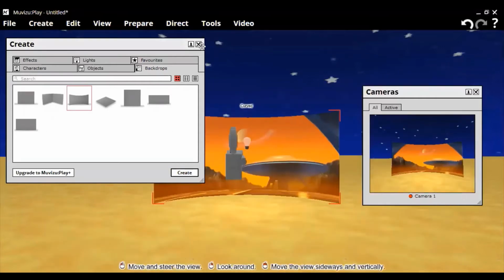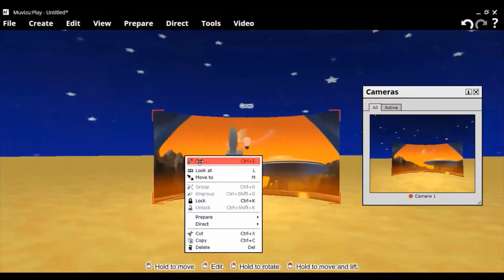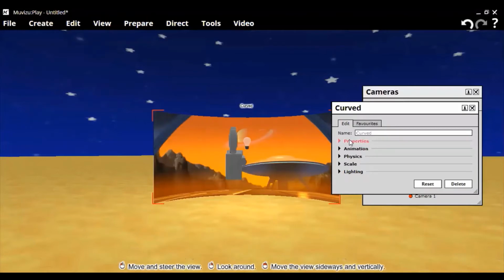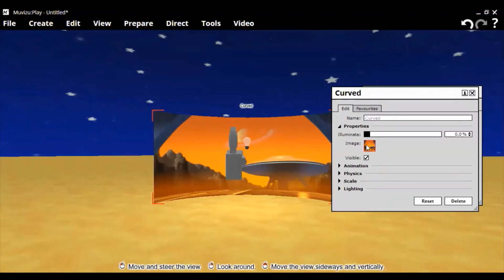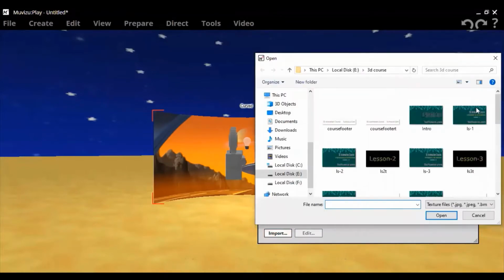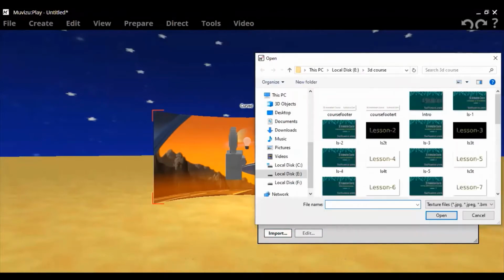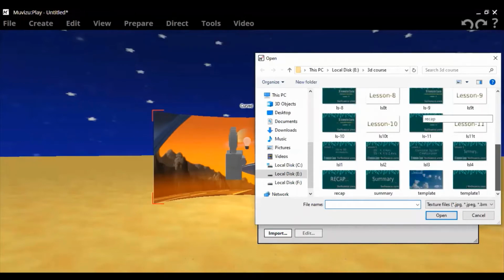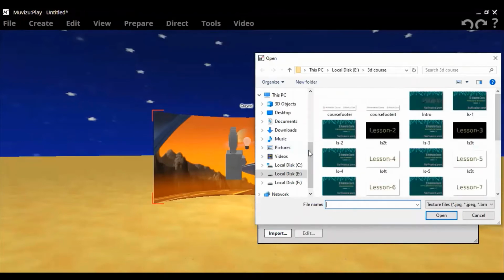Yesterday I told you we can always change the image of the backdrop. If you don't want this image, go to properties and click on the image. Here you can also import an image. So let us import.